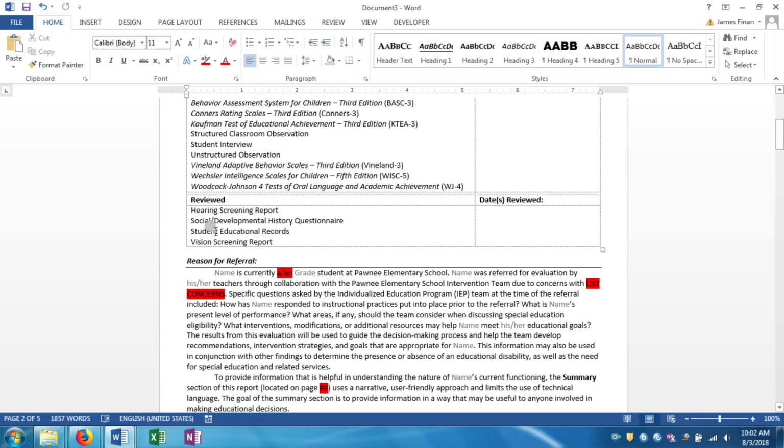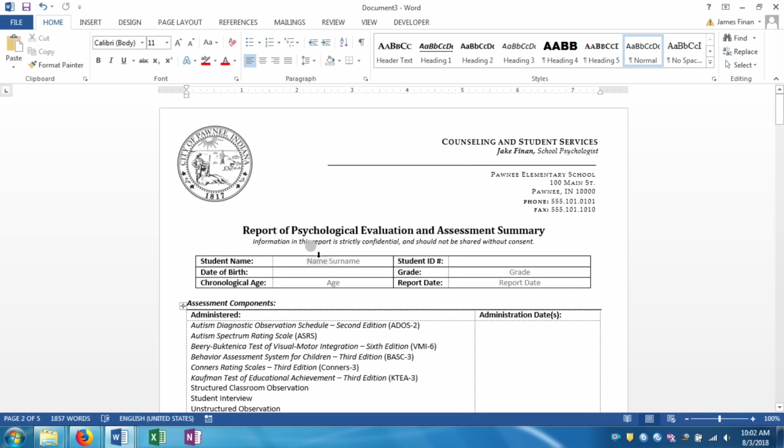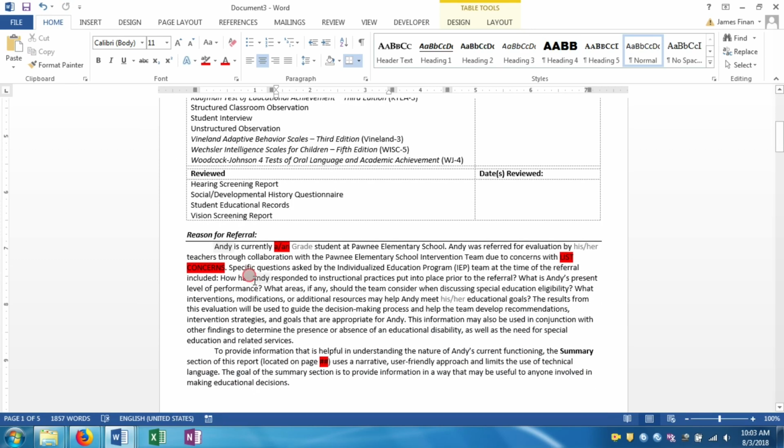In the second part of the video, I'm going to show you how to create these little grayed out fields you can see here. These fields will allow you to do things like up here at the top where it says student name, I can just type the student's name in this little box, and as soon as I click off of it, anywhere that the student's name appears in the rest of the report has automatically populated.